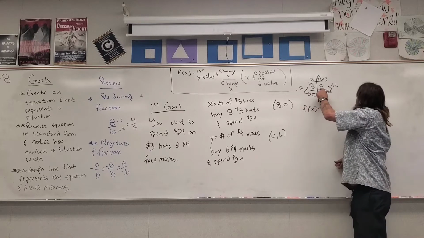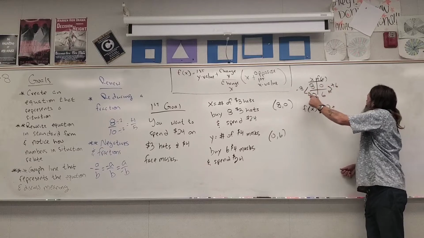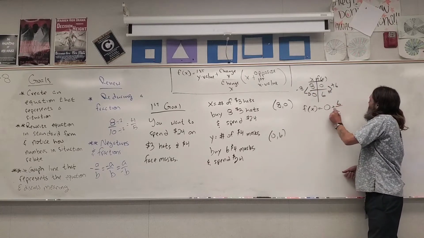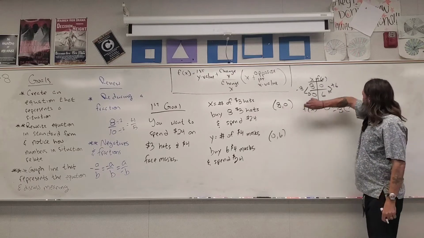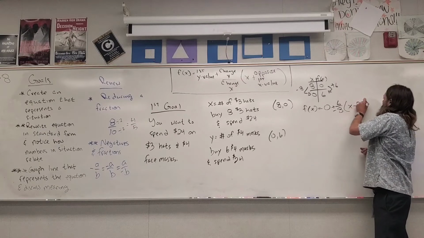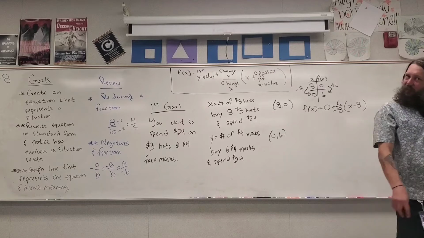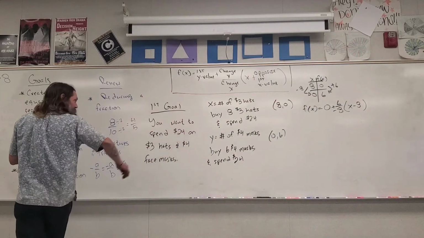f of x is equal to my first y value plus my change in y divided by my change in x, parentheses, x plus the opposite of my first x, so it's going to be x minus 8. All right. So I did talk a little bit about fractions at the beginning of the lesson, and I want to do this right now.